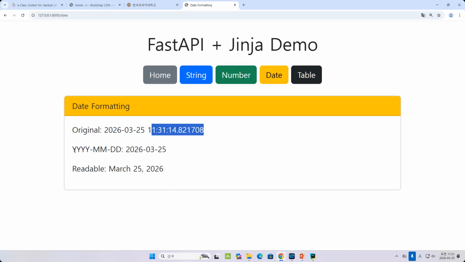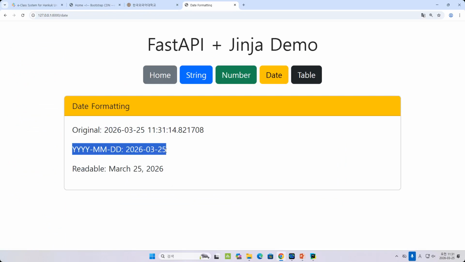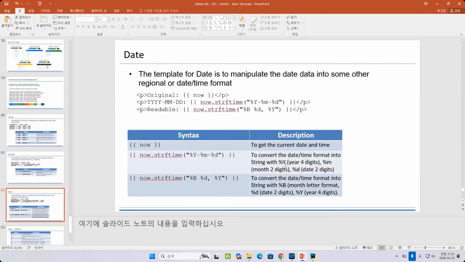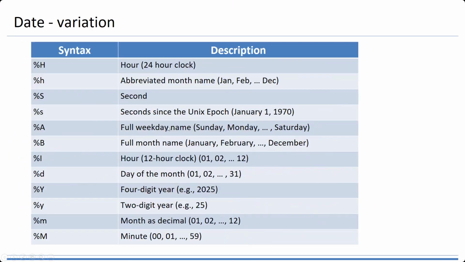And with the YYYYMMDD, the format will be 2026, 3 and 25. And if you use the US format, you will get March 25th and then the year 2026, like this one. So some formatting will be useful. If you want to know more, then you can check this one.